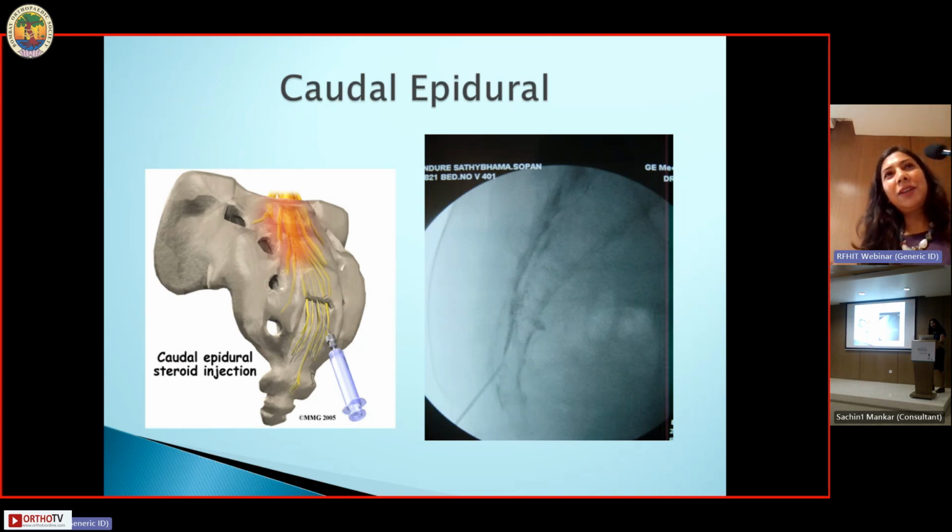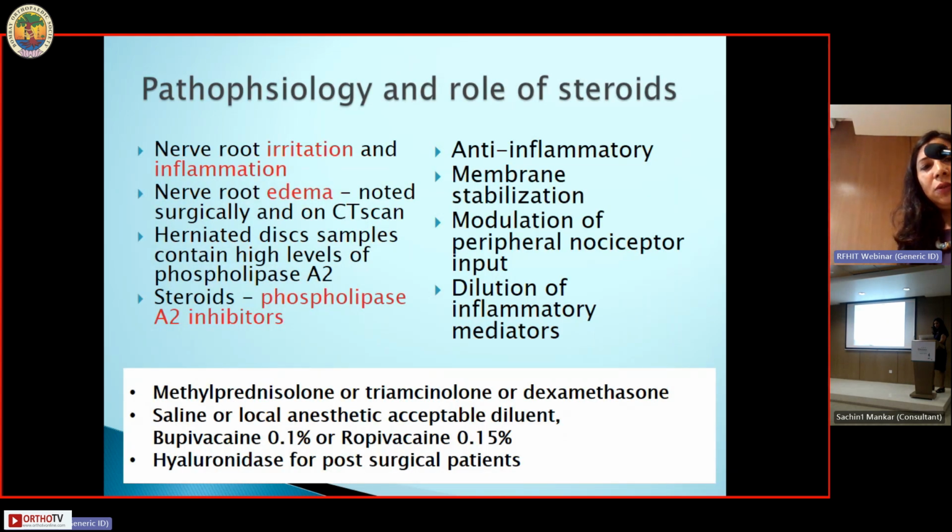Caudal epidural, we are starting from the sacral hiatus. Again, dye spread, but you need huge volumes, and the drug is meant to be in the anterior epidural space, but because of the distance, you need higher volumes. We use steroids, though we will not get into so much of the pharmacology. There is a lot of controversy between methylprednisolone, triamcinolone, and dexamethasone. Triamcinolone is a depot steroid and it is particulate, so if it goes intravascularly, you have to be careful.